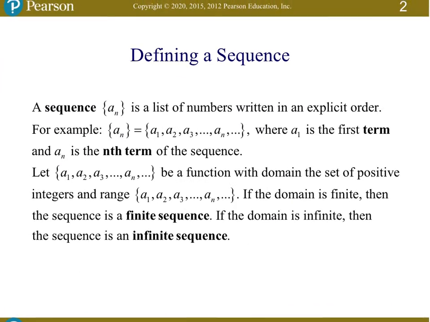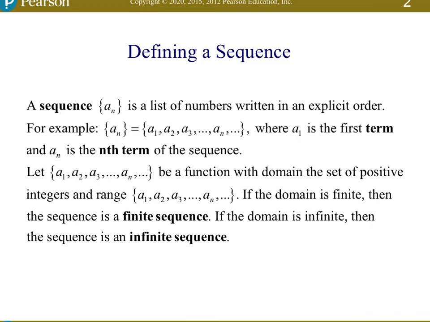A sequence is always indicated with these brackets, so you'll get good at drawing brackets, and when we have a bracket, that means we're talking about a sequence. A sequence is a list of numbers, often written in comma form, separated, and some sequences are finite, which means they come to an end, and many sequences are infinite, which means they would continue on. We use subscripts to distinguish the different terms. So a sub 1, a sub 2, a sub 3, etc. A sub n being an indeterminate term, a position in the sequence.